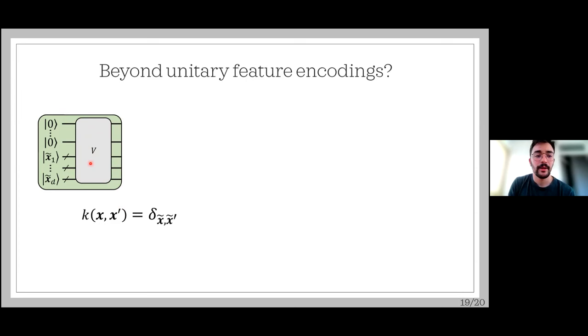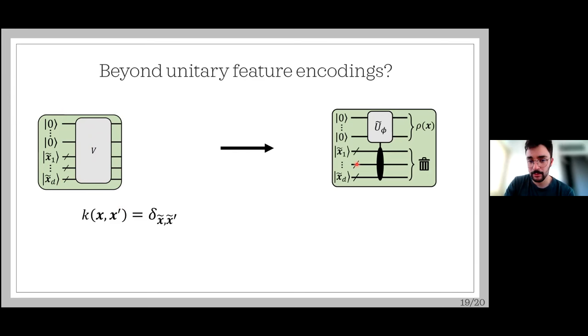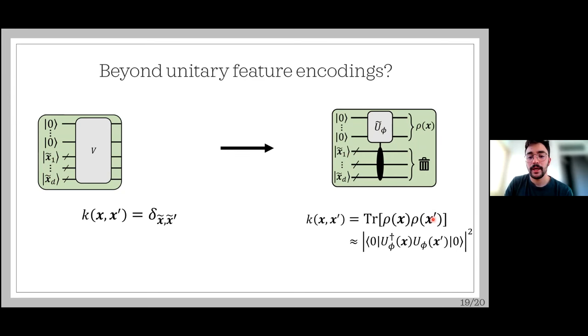But what you can do is apply some unitary operation, then trace out a big part of the system and just use a small one to compute your kernels. And what I want to show you is that this type of approach can turn this very trivial feature encoding, which is just bit strings, into a very non-trivial kernel. Imagine this U of I is just implementing Havlicek's feature encoding, for instance, where you replaced all the data-dependent operations by this controlled operation that we had in our previous construction with bitstrings.